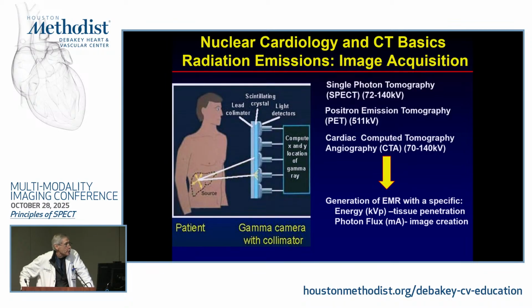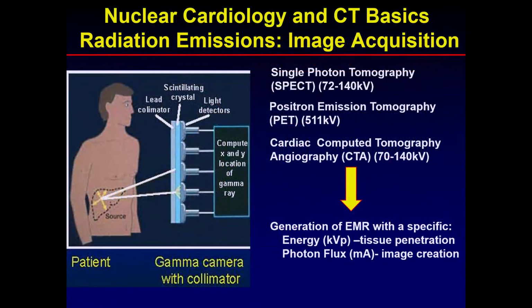And so you can see here in SPECT, for instance, this is just a liver example. You have a photon coming off. In SPECT, we use lead collimators, generally speaking, we'll talk more about that. If the photon is directed off the body and it can get through the hole of the collimator, it's hit by the crystal. The crystal leads to a scintillation, which is amplified by a photomultiplier tube, and then you get your electronics telling where all of these things are occurring, and you get a picture.